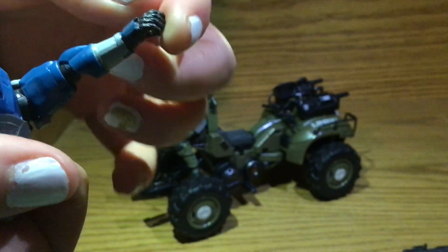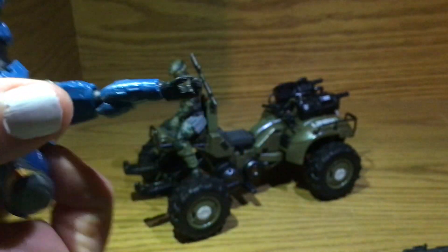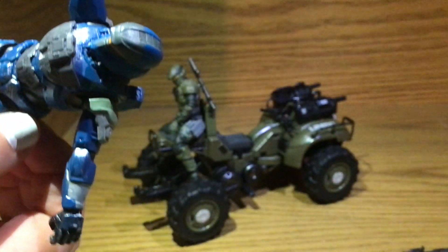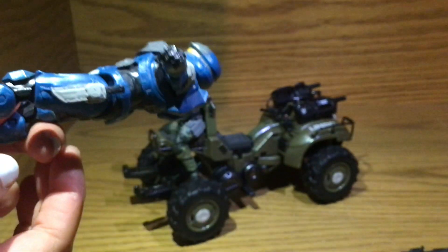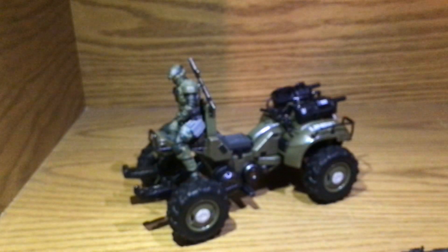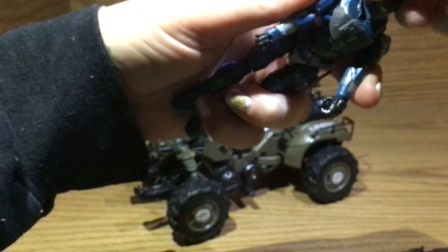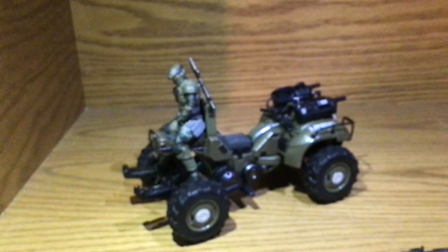And his hand swivels. Sorry, don't mind my painted nails. He's got a gun on the side — or not a gun, a knife — but that does not come out, apparently. Oh yeah, that's not coming out. On his head, it sort of swivels. I wouldn't push it — some of these I wouldn't be pushing too much.